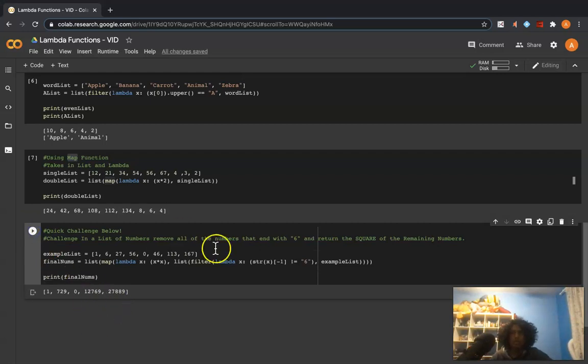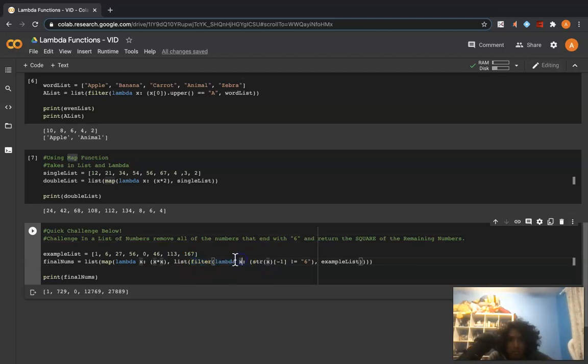Right, so I've finished this quick challenge, and as you can see I'm using my example list, and then past that we have this huge line of code, and you can see multiple lambdas within. So let's go ahead and break this down because that's how I did it. The first step that I did was I wanted to take out all of the numbers that ended with 6. So what I'm doing here is I'm using my filter.